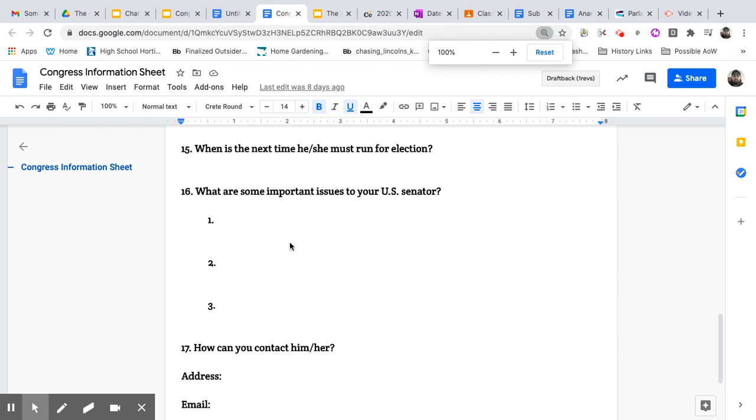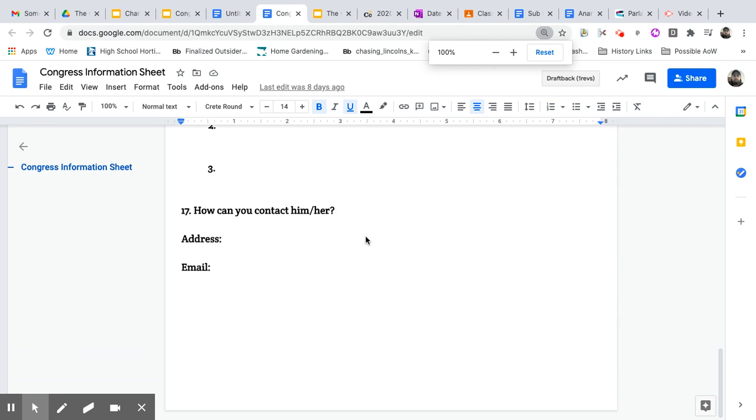And then go on their website. If you just type in their name, there'll be a .gov website, and they will tell you. It'll be really easy to find what the issues are. So just pick 3 that you think are important to your senator based on what you read. And then I want you to tell me how you can contact him. It's going to be a him because we've only got 2 and they're both male. But give me their address, preferably their DC address. You're not going to be able to find their actual email address, but you will be able to find a link that is like you can email your senator here. Put that link there. And then I don't have it in the actual paper, but put their phone number too.